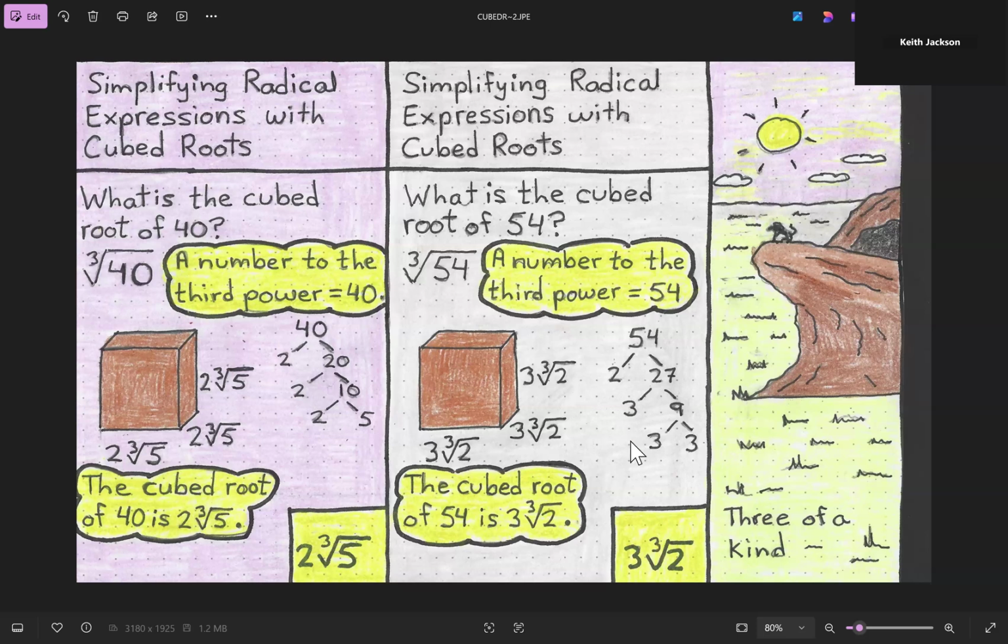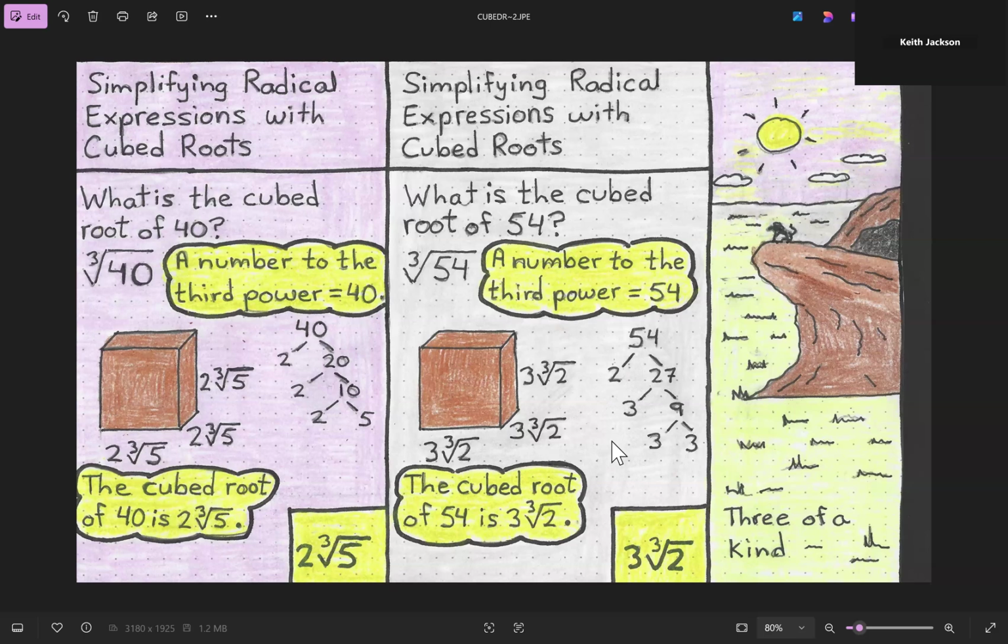And so what we're going to do, we know that 3 times 3 times 3 will give us 27, and the cube root of 27 is 3. So we're just going to park it right out front. And all we're going to do is put the cube root radical sign over the 2, just like this right here, and combine those two together. And so we have 3 times the cube root of 2 right here. And that is our answer, because if we multiply this 3 times the cube root of 2 by itself three times, we will get 54.